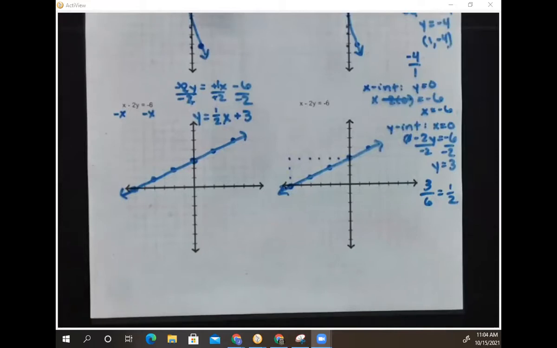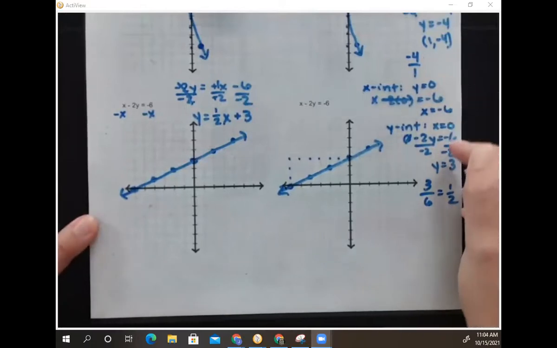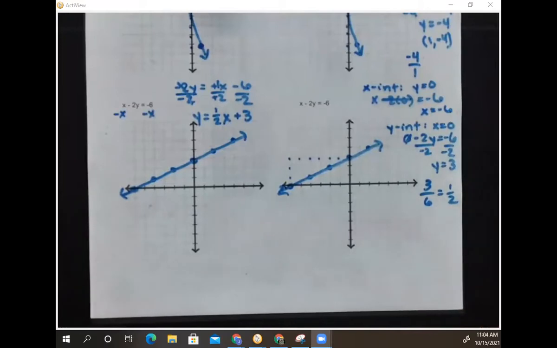For the rest of our class period, you have 2 assignments on Khan Academy. One of them is graphing from standard form, exactly like what we've just done. Again, use either strategy. And the other one is given a function, find its x and y intercepts. So you're going to see functions in all different forms. You're going to find those x and y intercepts using the same strategies that we use here. To find the x-intercept, we plug in y equals 0. To find the y-intercept, we plug in x equals 0.